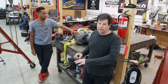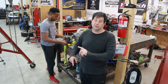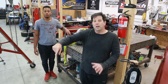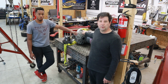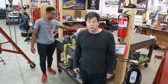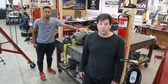So what we're going to do instead is make a modification to how the actual cradle works, and we're going to run the motor still the same way, where the pumpkin goes forward, or the motor goes forward, but we'll actually run the motor constantly in reverse. To do that, there's an actual oil pump change that needs to occur within this housing. So we've got that in order. Unfortunately, with the coronavirus outbreak, we're kind of waiting for that part, and it's coming from the UK, so it's going to take us a little while.